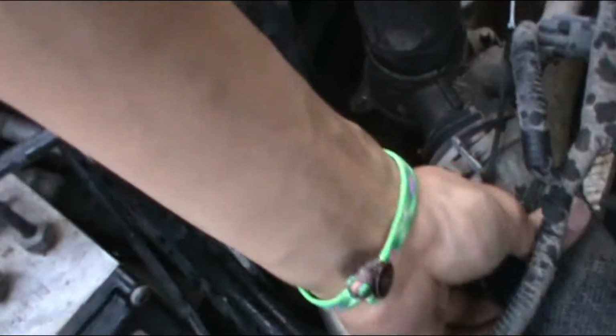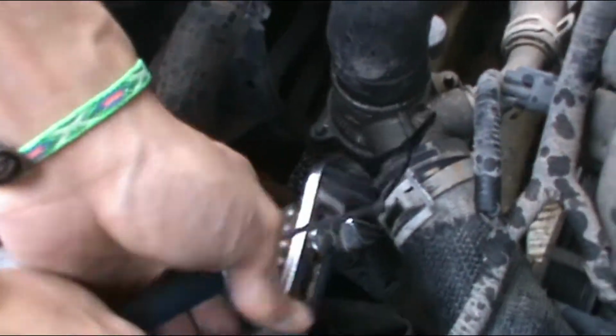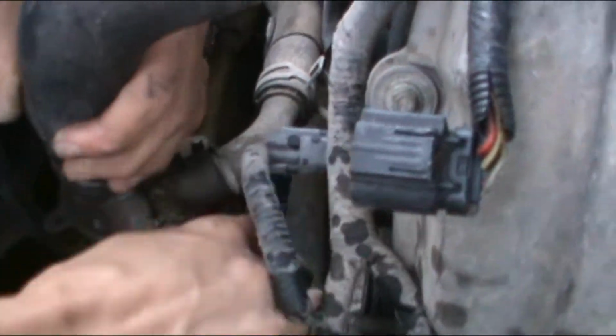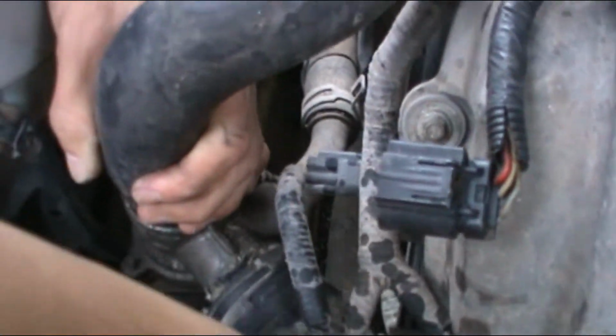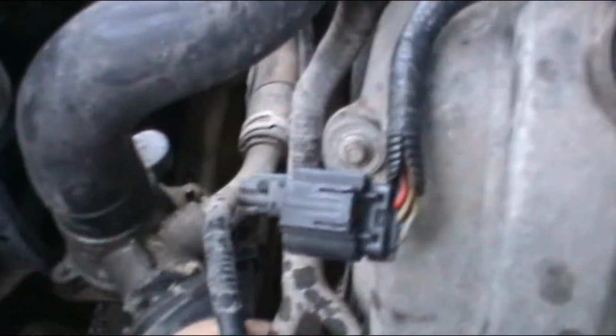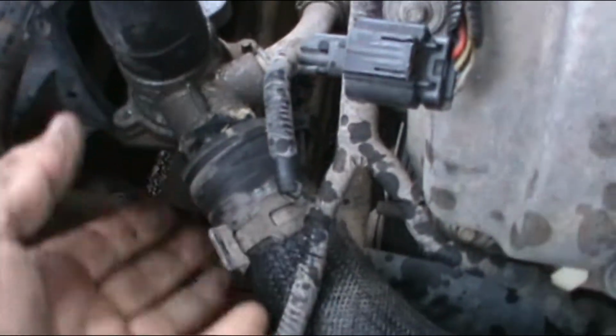You have 1, 2, 3, and 4 hoses from all over. So I'm showing you how to just twist it and it comes out easier. You twist it like that. There you go. It's too old. Keep pushing it like that.